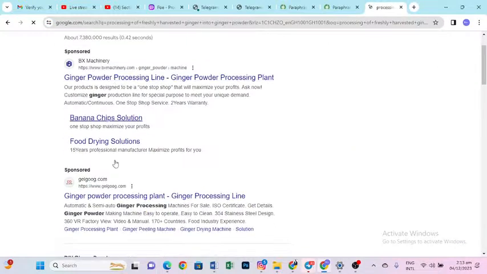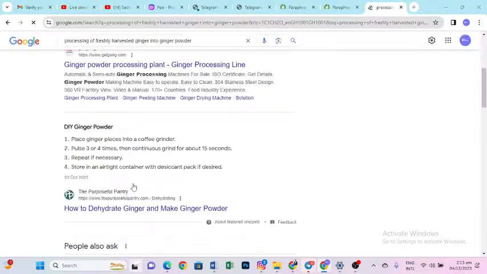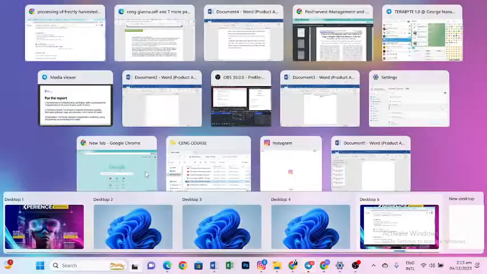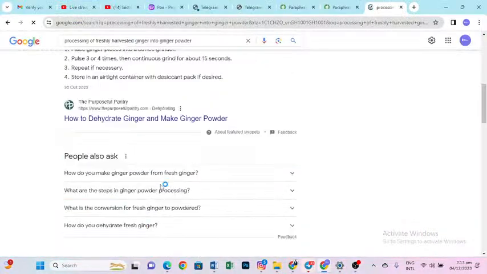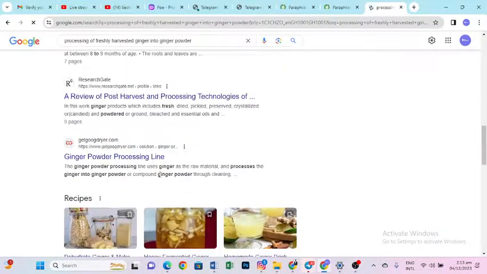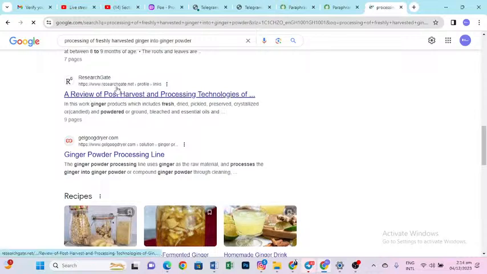You realize actually I'm getting some good results. Yes, you see, this is actually a research paper, a review of post-harvest and processing technologies. So I can just click on it and then let's see if I'll get a research paper.